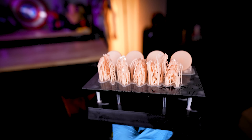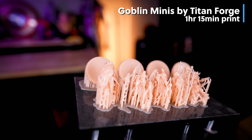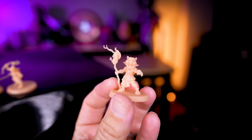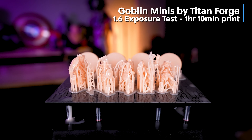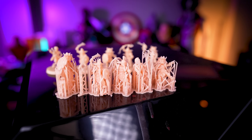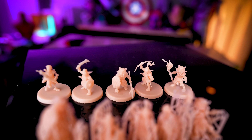First up is a quick one hour and 15 minute print with this Soraya Tech resin — a Titan Forge set of miniatures that I was very excited to see printed properly with the heater in place. I wasn't really expecting these to fail since I've used this exact same exposure setting and resin on this printer before and it's worked flawlessly. One quick test I decided to do since these worked out so well was to drop the exposure setting even further to 1.6, which is a good bit lower than I typically print with, and everything still printed properly. This only netted me an extra five minutes in savings, but these are really small print files — it could be even more drastic with something larger.